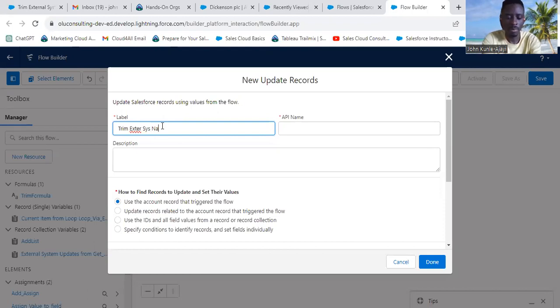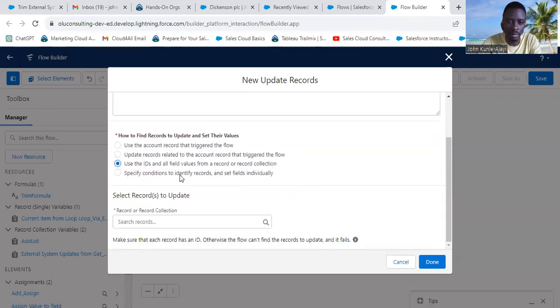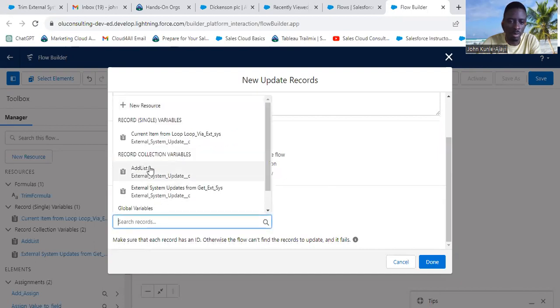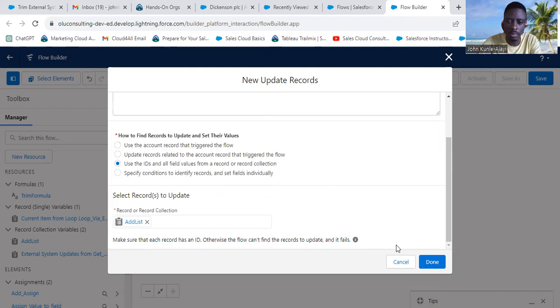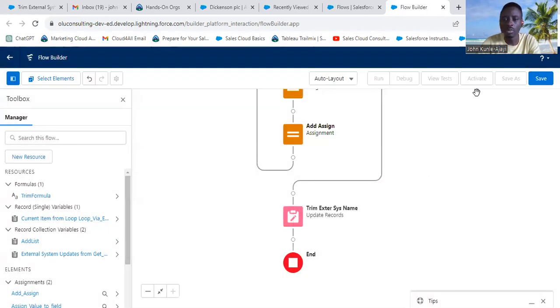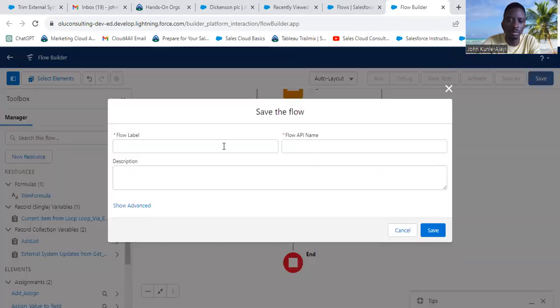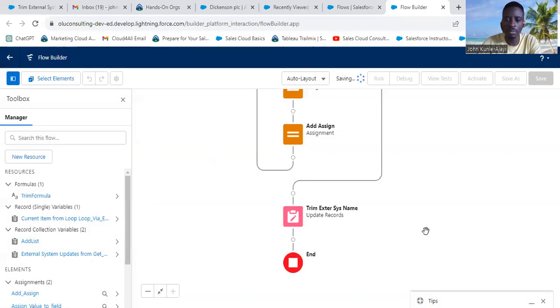I want to use the ID and not the field values from the record collection. Remember, we created a collection variable earlier, which is add list, and say done. Like this, our flow should be ready. Just name it trim flow. Click save.